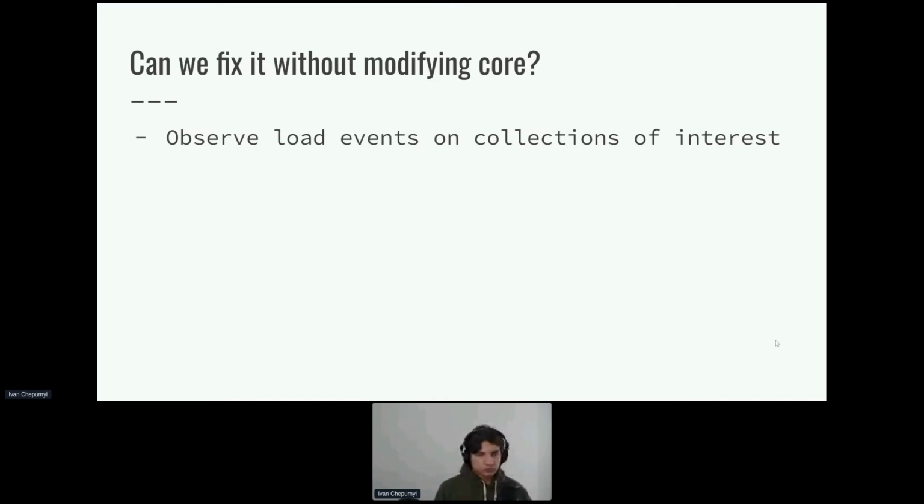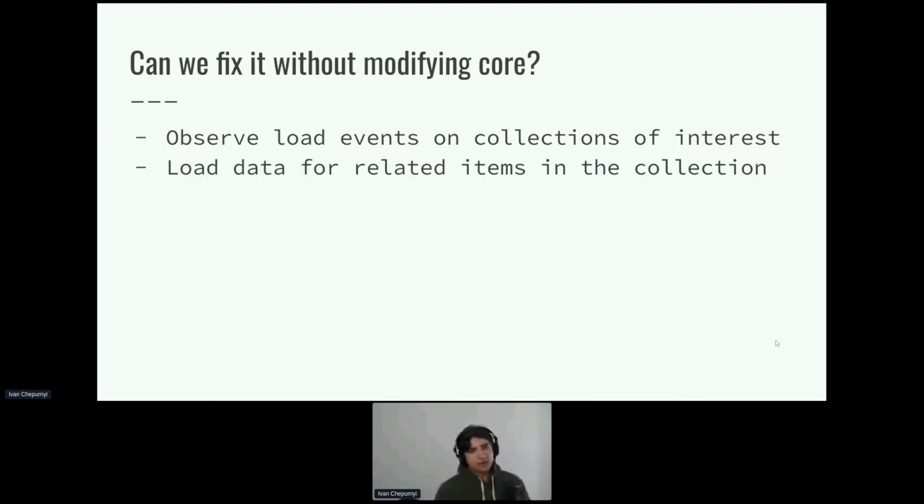What you can do is observe load events of collections where you see there is a performance issue. Then you can load the data that you think will be used at a later stage for this collection. So you load, let's say, URLs, or prices, or whatever data is needed at the later stage.